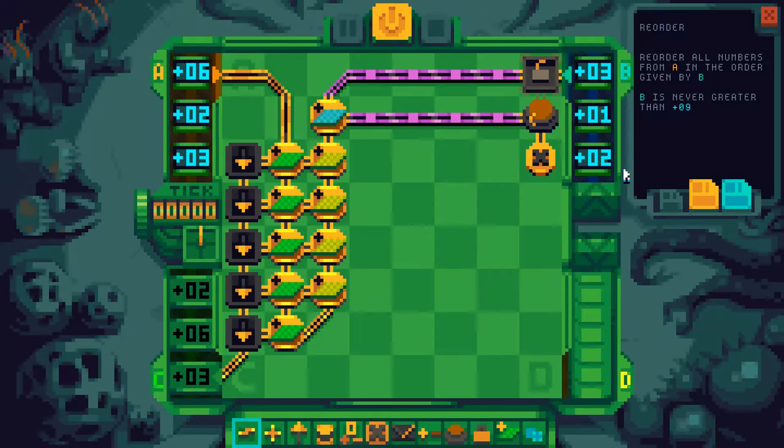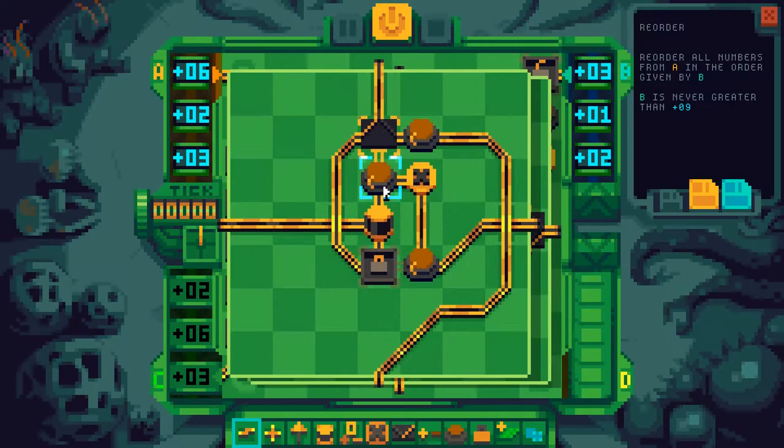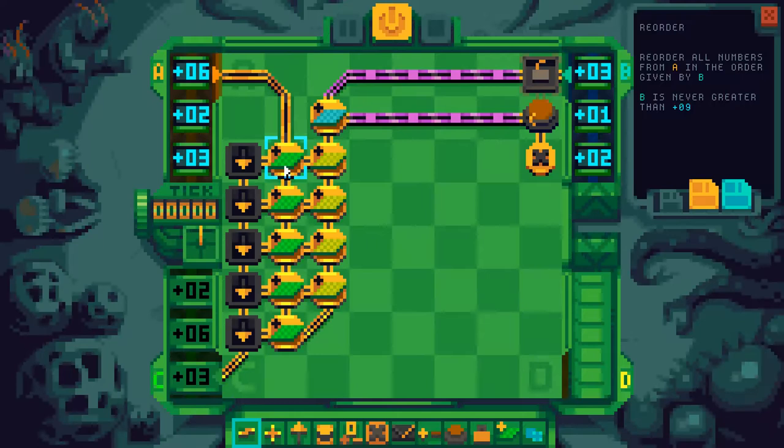So this needs a couple of things. This needs storage, for example. So that's what we've got here. I've got 5 storage cells. Each cell will store 2 numbers, except for the last one, which will only store 1. As specified in the parameters here, B is never greater than 9, so no series will have more than 9 elements.